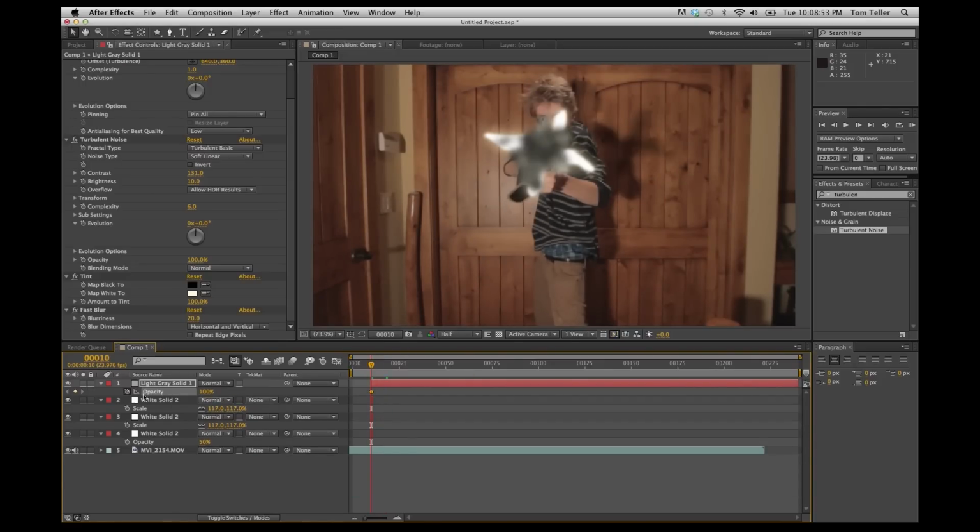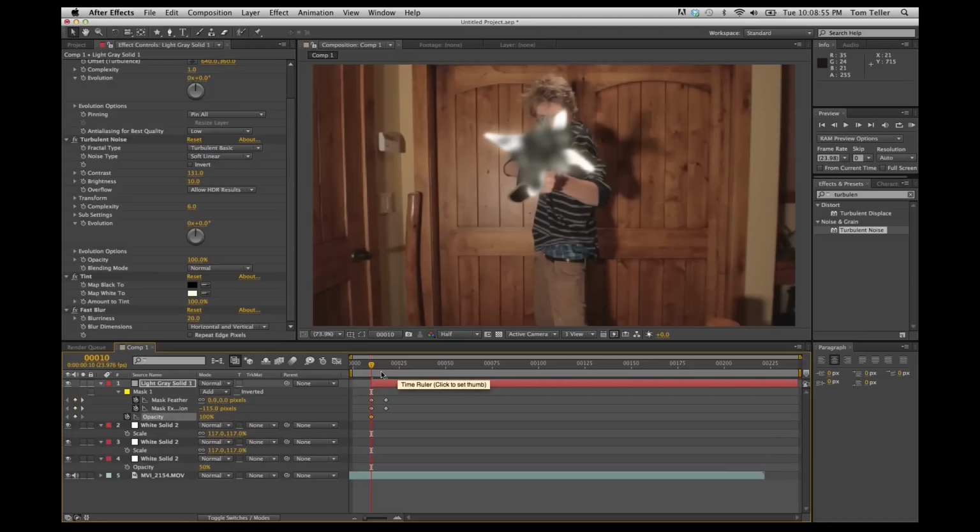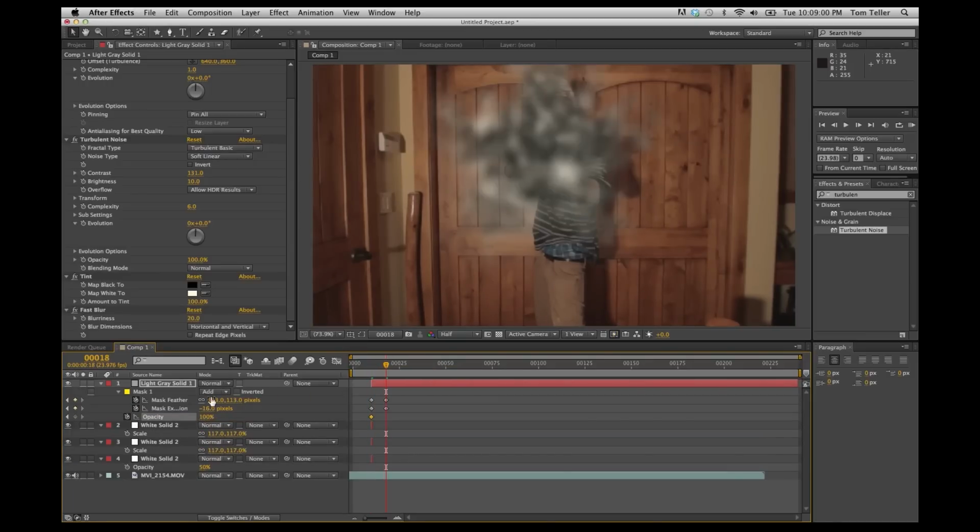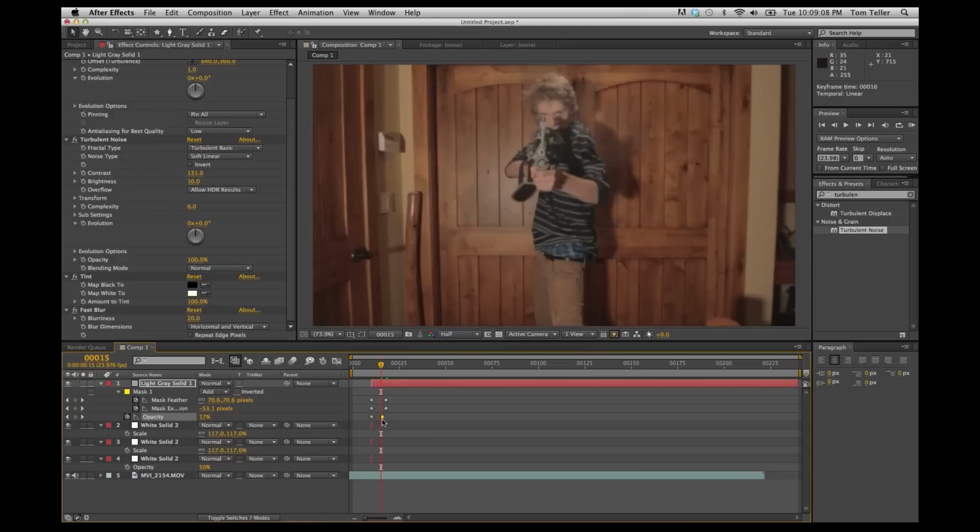And then same with the opacity. So hit T, opacity. And if you hit U, it brings up all of the ones you've changed so far, which is kind of nice for seeing what's what. And then make it 0. So we've got that nice smoke cloud. You can probably bring this in a little bit closer so it doesn't go that far. And then we're going to go ahead and start it off at like 75 opacity. That's nice. Let's go ahead and watch what we've got so far.